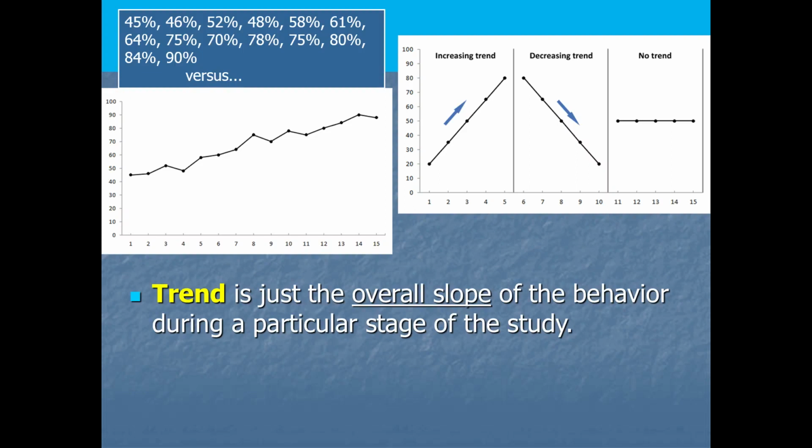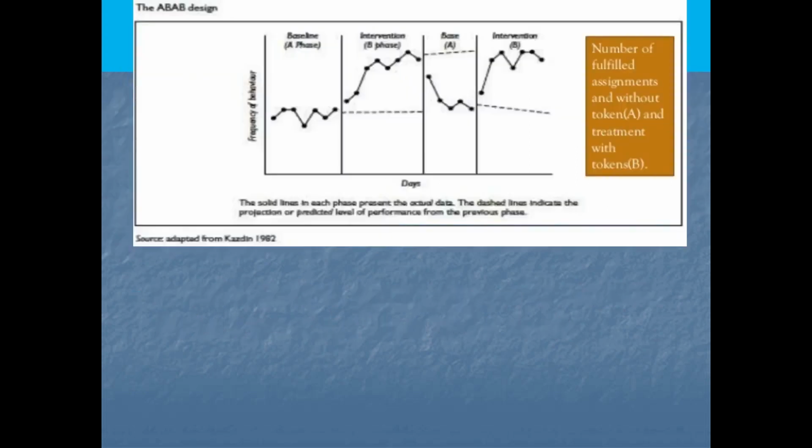The reason this is important to pay attention to is, imagine there's an upward trend in all the baseline stages, right? The A stages of our AB, AB, AB reversal. And maybe there's a downward trend during all of our treatment stages, the Bs in all of our AB, AB design, right? That would provide additional evidence that the treatment is changing things, and specifically even changing the trend, changing the direction of the behavior over time.